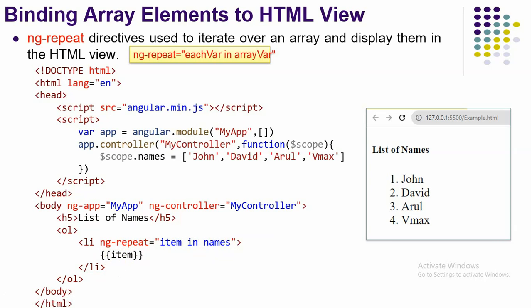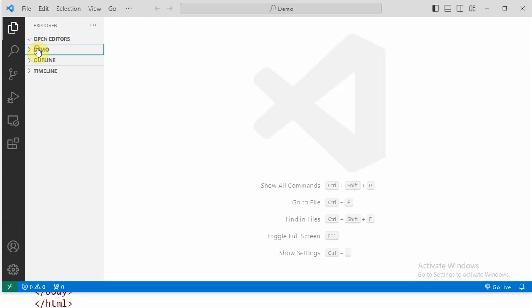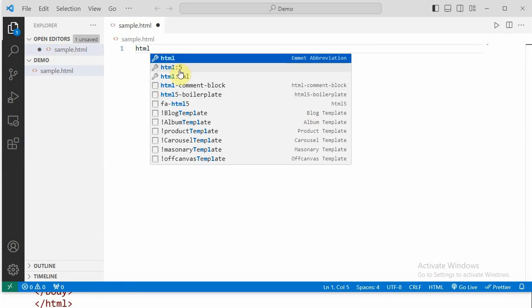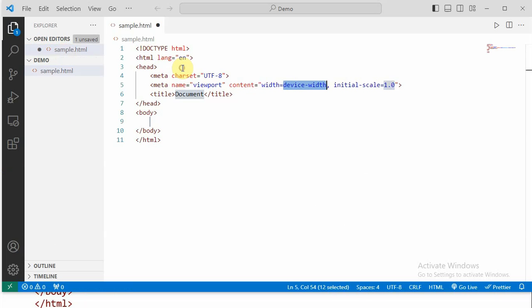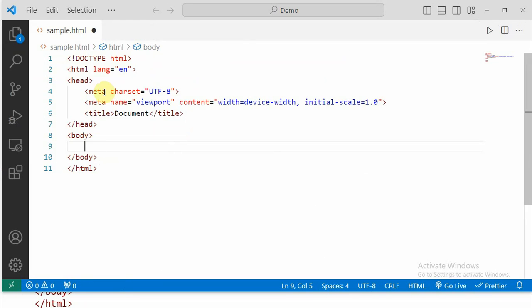So now we'll see one example of how to apply this array concept to store data as well as to retrieve data, and how to display the data in a table format using the VS Code editor. So in the VS Code editor, first we have to create a sample.html program, and using html, here we can automatically generate the basic HTML code. We just have to type html and select this HTML5 option. So you'll be getting this HTML5 basic code.